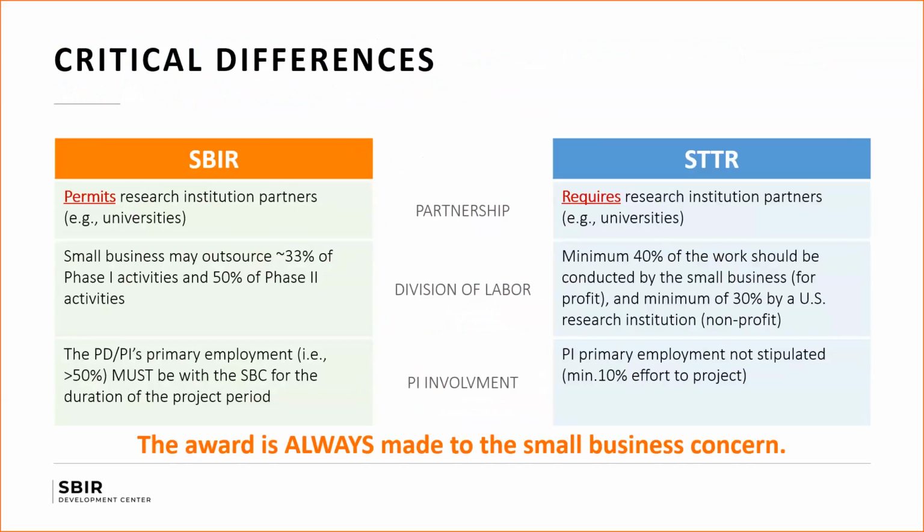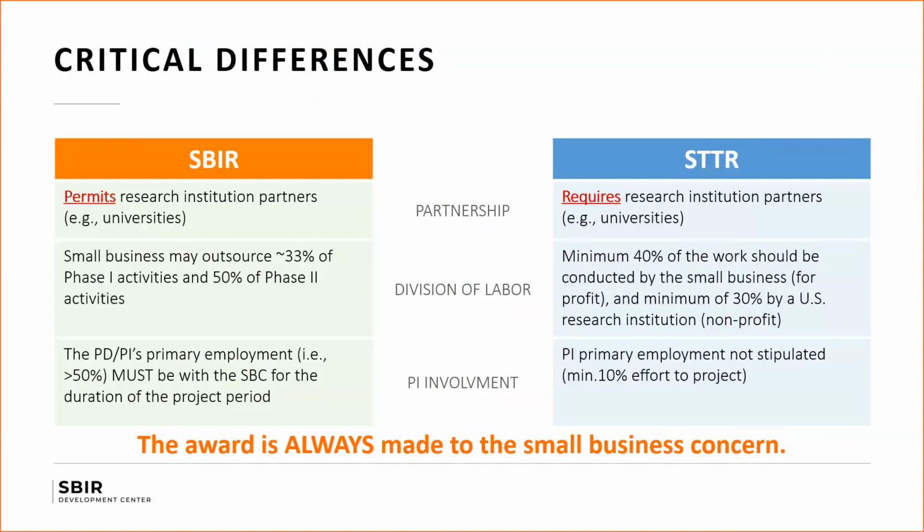First, I want to talk just about the SBIR and STTR programs, because the Small Business Transition Grant is a hybrid of these two things. The SBIR program allows you to work with a research institution, but it's not required. There are limits on how much money can go to the university. I'm just going to say university because it's a not-for-profit research institution. So there are limits on how much can go to the university.